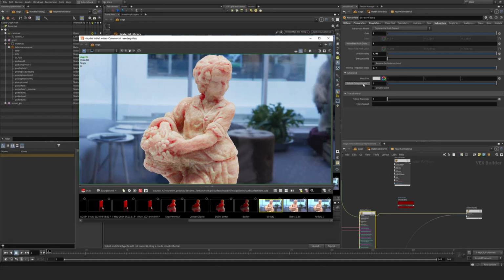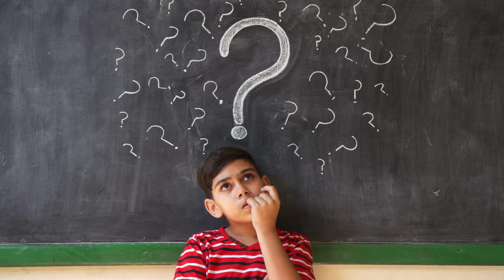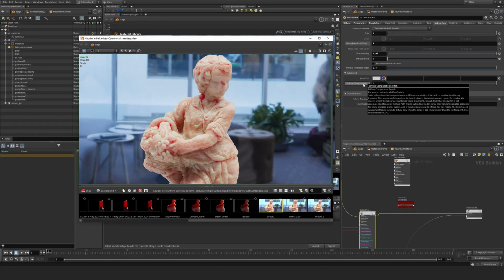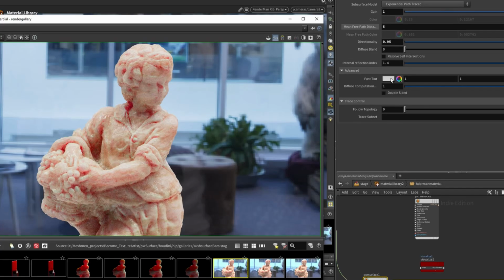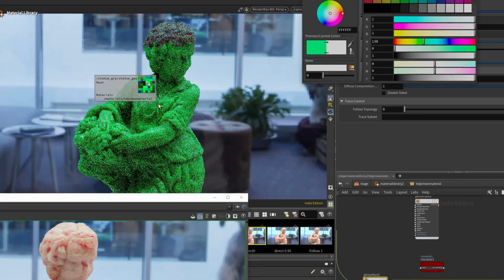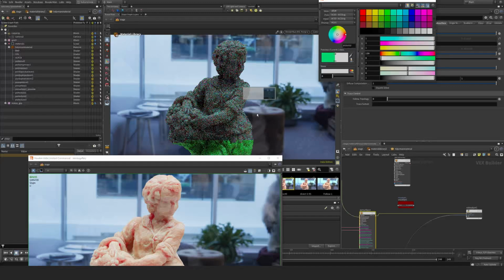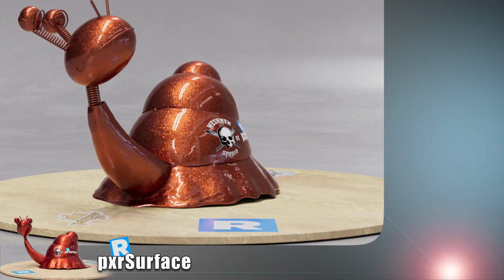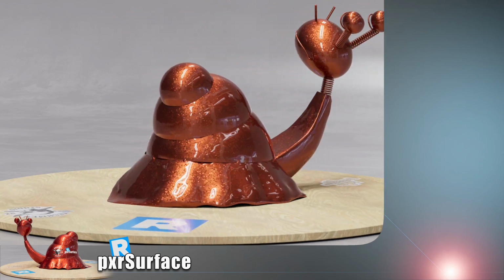As for this diffuse compensation, I have very little knowledge of how this one works, to be honest. Something about speed up, it's on by default, so I have never really played with this one. Pulse tint, I always keep white, because this one would start to tint the whole object and break physicality even more. Essentially you get an extra tint on top of the object, but I haven't really used it that way. So in the next episode, we're going to take a look at the single scatter component.